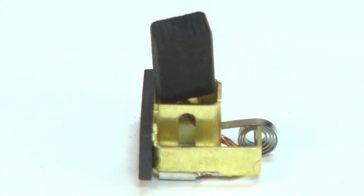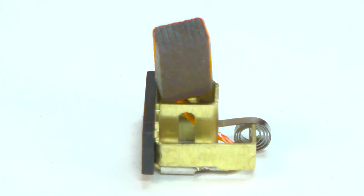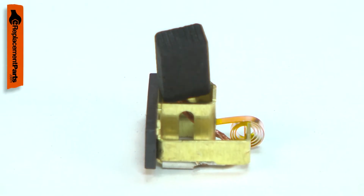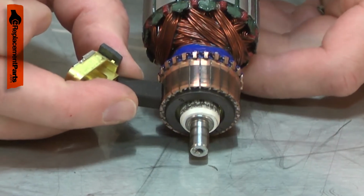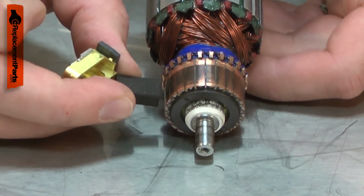The carbon brush assembly consists of the brush holder, the carbon brush and lead, and the brush tension spring. The carbon brush has a spring-loaded plunger inside of it. The plunger pops out of the brush, pushing it away from the commutator when the brush is worn out.